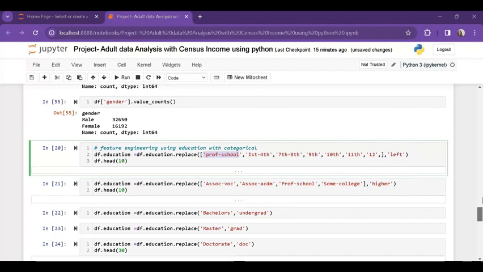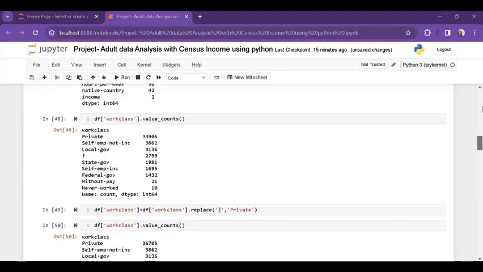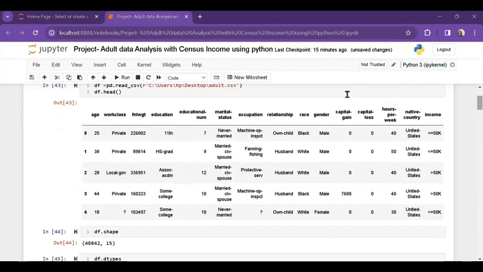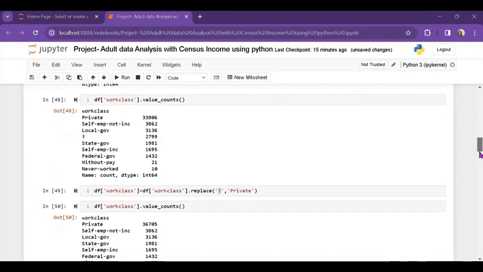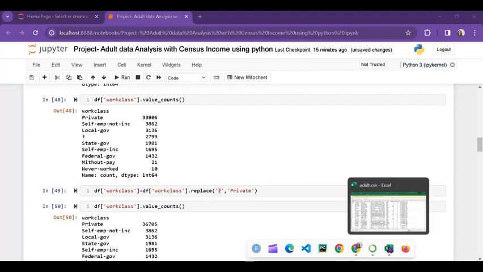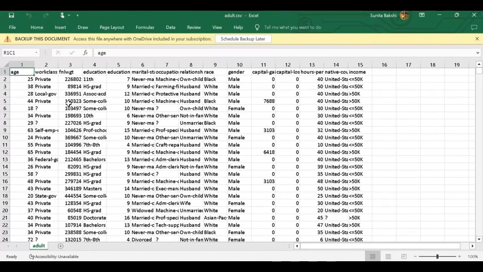You can see that in education, these are all the values which I want to replace. You can also see the dataset, there are a lot of first, second.